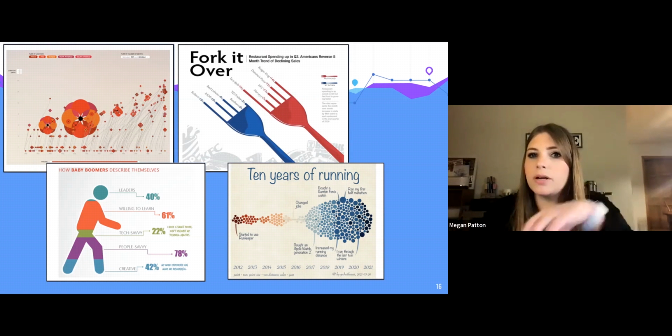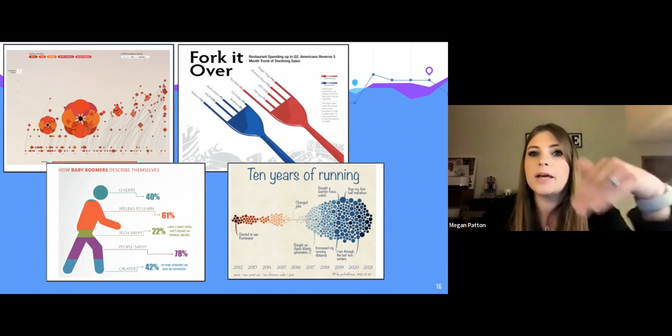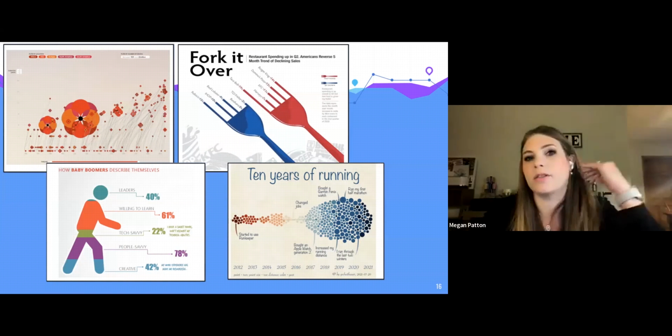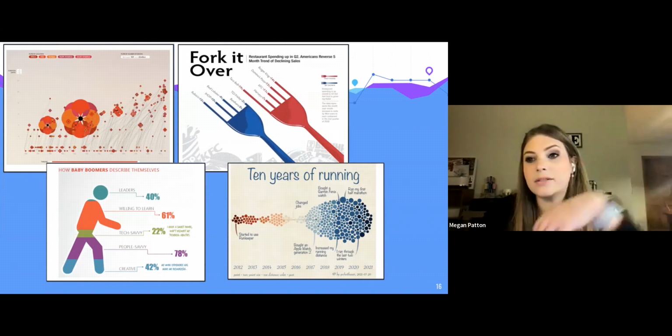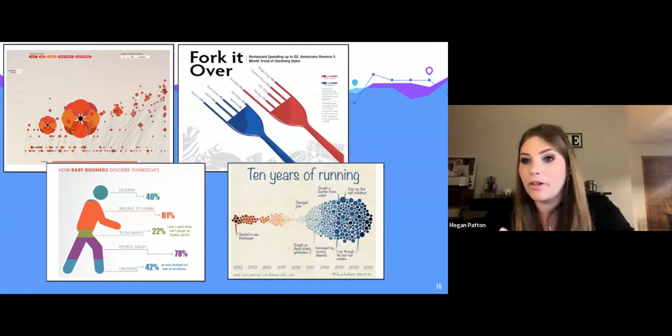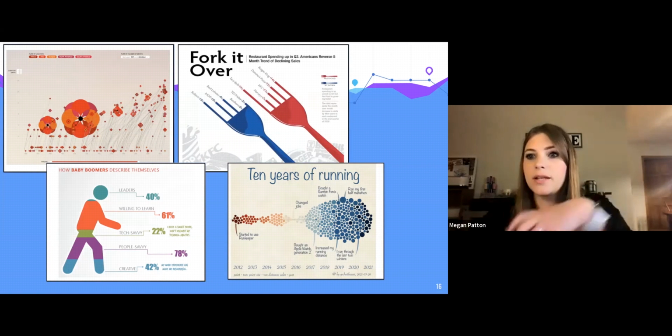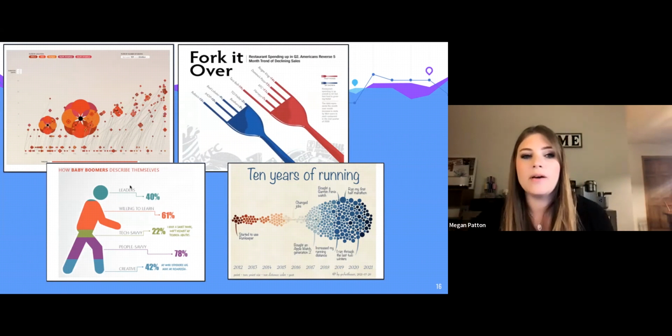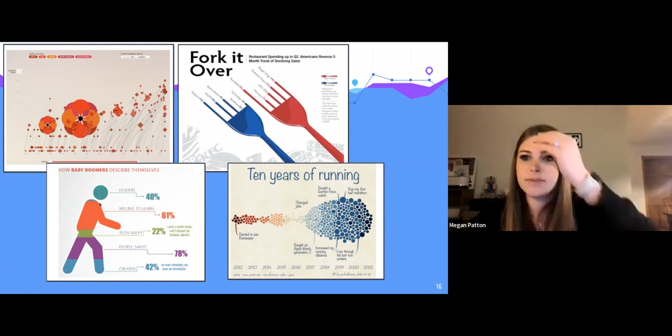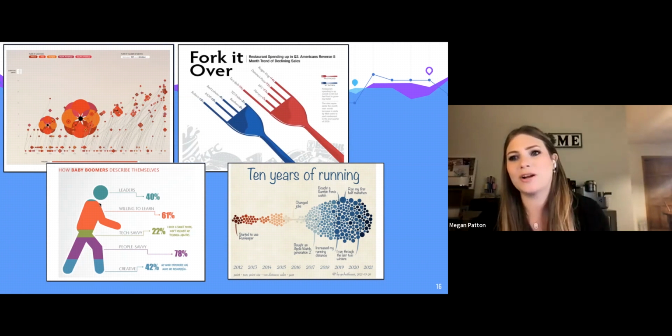And we had talked a little bit about why they think the fast food were declining faster than the sit downs and things of that nature. And they were like, yeah, this is cool. Like, I see the brands, I see the colors, it's simple. It's nice to look at. And then we talked about the baby boomers and how they identify themselves, and how instead of doing a pie chart, they made it into a person and they broke it down that way.